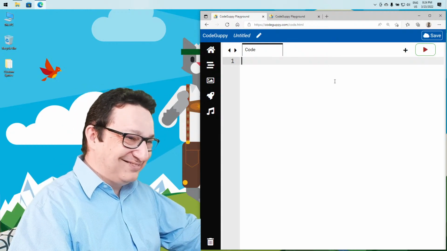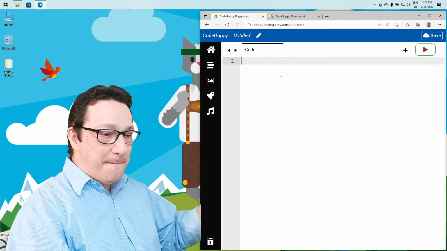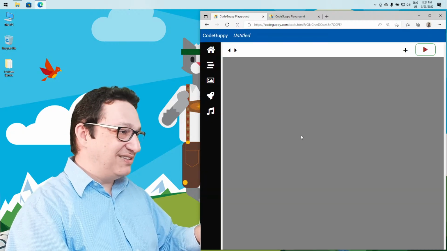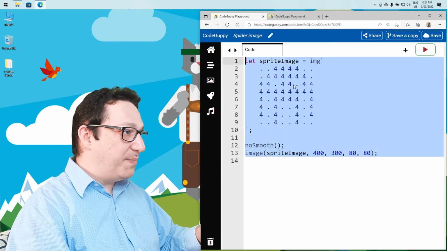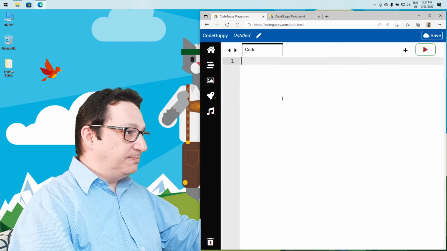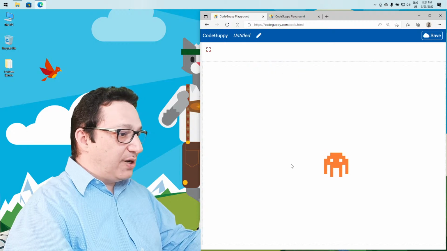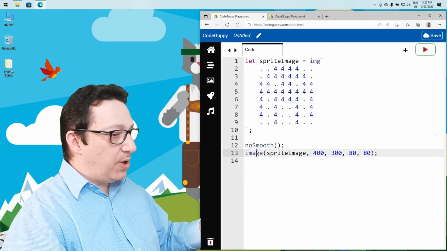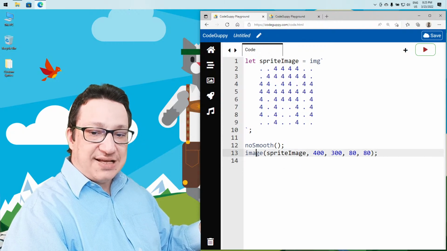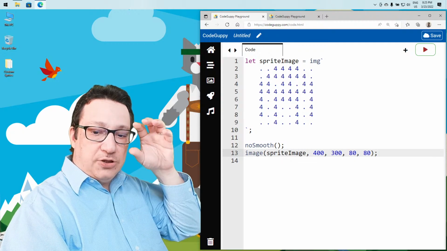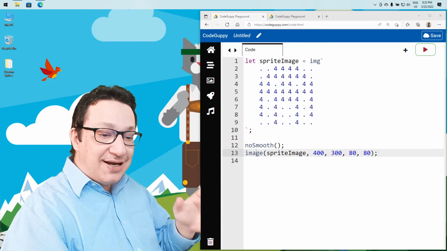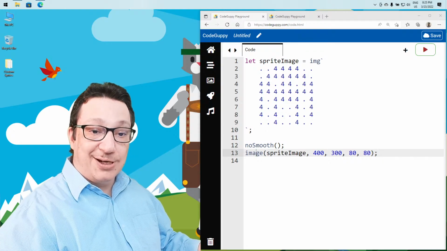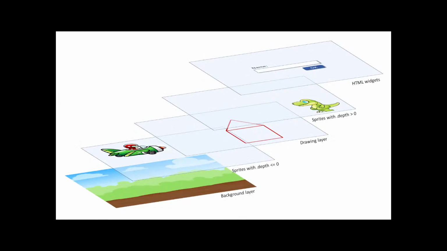All right. So let me go back now to that small spider program, because I don't have another one really available right now. Let me copy it, and I'm gonna start a new code. So just by doing that, we are basically creating an image. We are converting this text to an image object, and we can place images at any point on the screen. What images are doing, actually, is drawing on the drawing layer. Let me show you the drawing layer again. They are not drawn as sprites. They are drawn in the drawing layer.